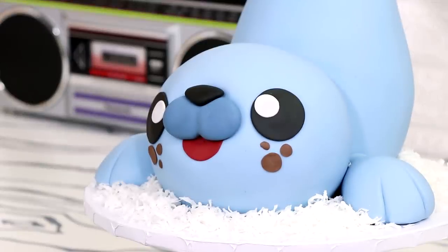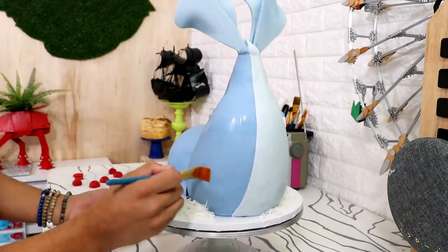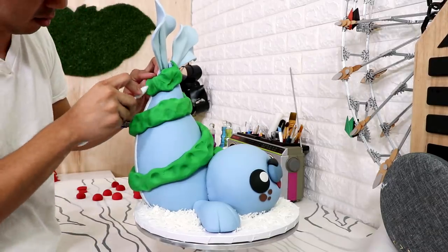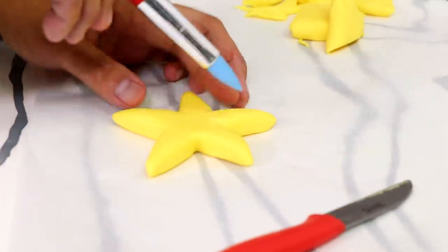Garbanzo is a huge fan of Christmas and likes to celebrate all year round, but at the start of November he kicks into high gear. He puts on his favorite costume and turns into a living, walking, breathing Christmas tree. For his costume, I wrapped some green fondant all the way around his entire body and used fondant tools to give it texture and make it look like Christmas garland. I added some red balls of fondant to create Christmas ornaments.